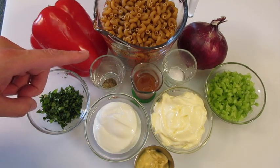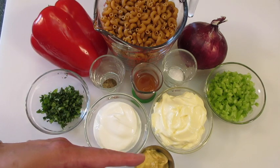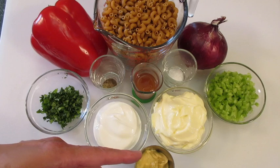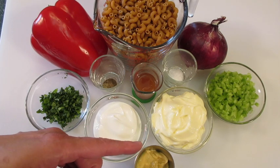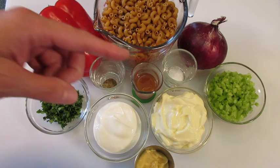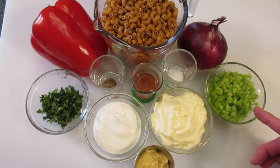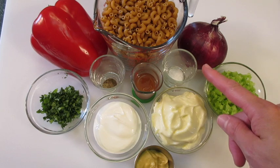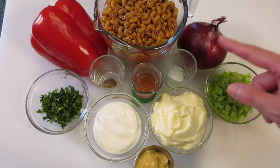1/4 teaspoon of freshly cracked black pepper. 3 tablespoons of sour cream, 1 tablespoon of any kind of mustard you have. You can use the classic mustard, Dijon mustard, but any mustard you like. 1/2 cup of mayonnaise, 1 and a half tablespoons of apple cider vinegar, 1/3 cup of finely chopped celery, 1/2 teaspoon of salt, it's optional, and we're going to need 1/3 cup of chopped red onions.